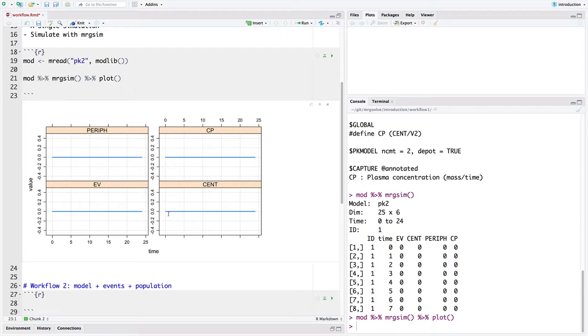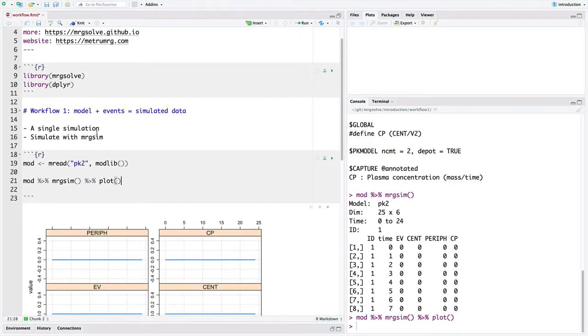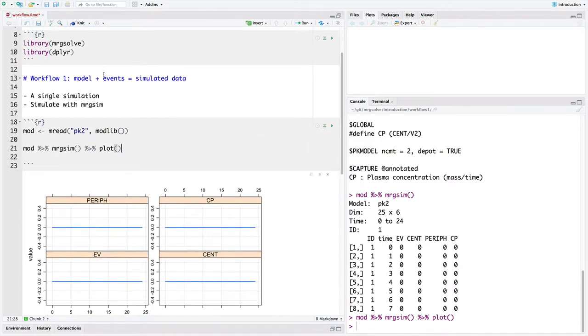So we get all our compartments plotted out, and then this output variable, this CP. This wasn't a terribly compelling simulation, because nothing happened. So all our compartments started at zero and they stayed at zero. So what I want to do is introduce this concept of an event object. And that's a way that we can pair with our model just an intervention that we want to happen, and most frequently it's a dosing event.